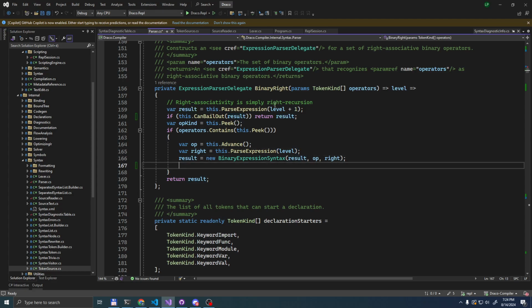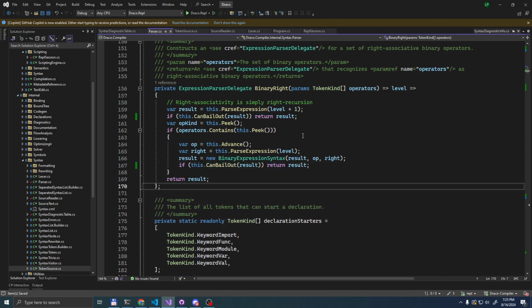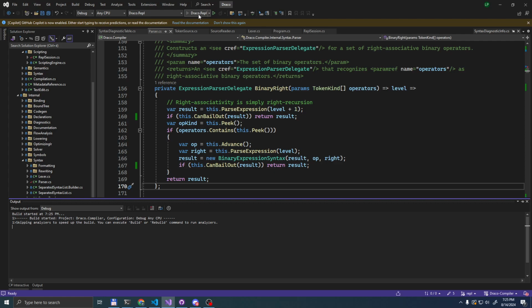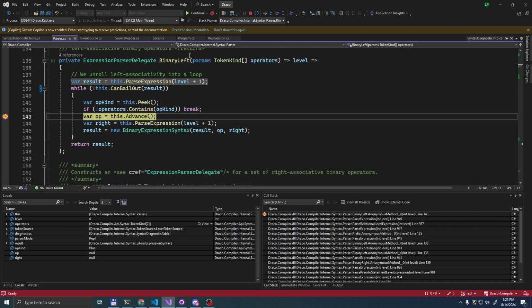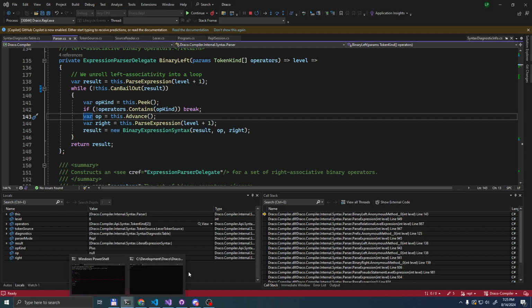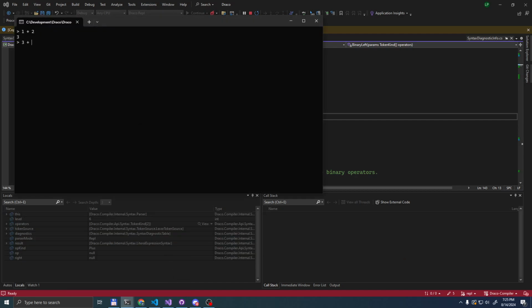And yeah, we need to actually do it here. Let's see if this fixed it. So 1 + 2, oops, we don't need the breakpoint. Oh, there we go. And we get nothing. This is amazing.